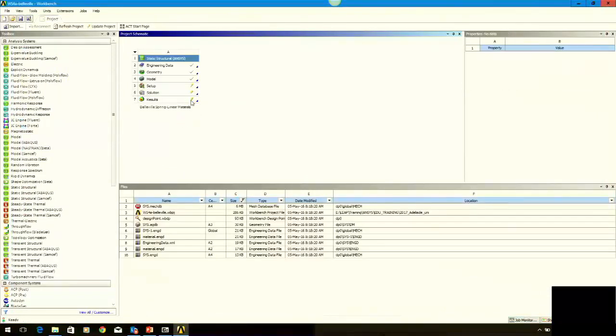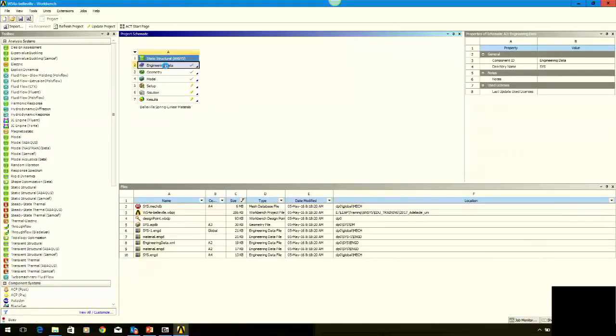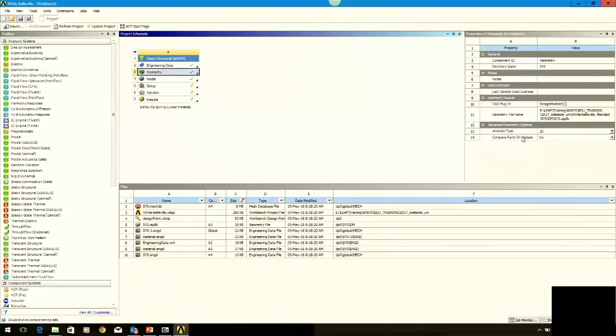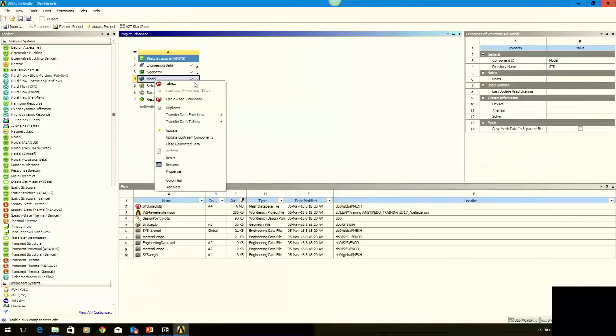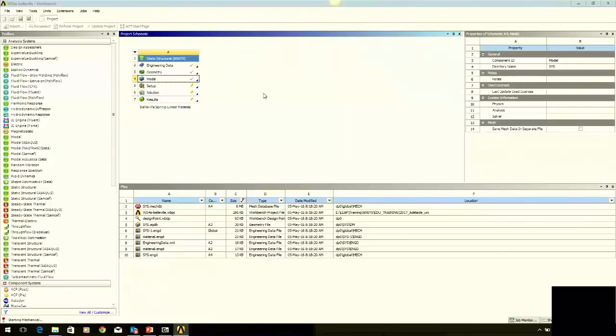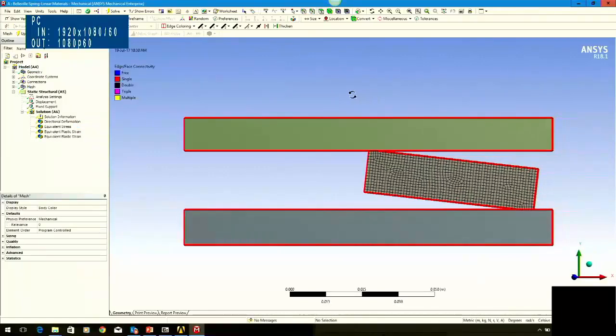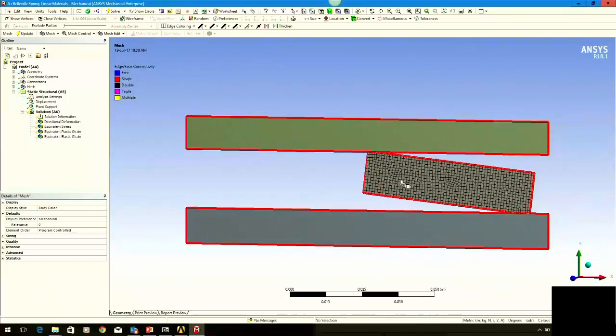Okay, so I'm just restoring the archive. Going to the engineering data, I'll just show you that it's a linear elastic material at the moment. The behaviour here is set to 2D. So I'm just going to the properties of the geometry. This is just to make the model solve a lot quicker. Okay, so it's an axisymmetric model, which means that it's basically an angled disc, and then there are two plates here that are being pushed together.